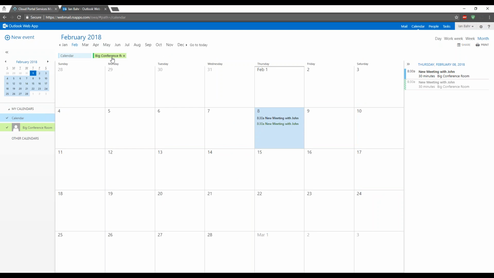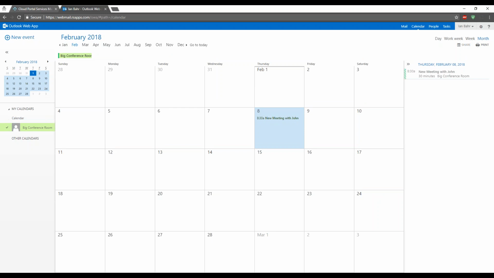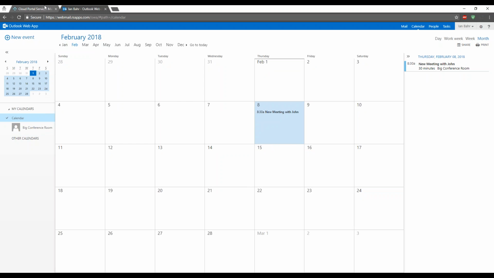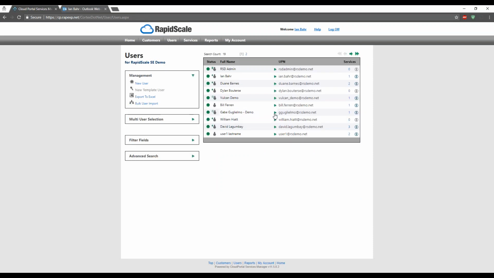Now I can see the big conference room in my calendar, and it has that respective meeting that we set up, and that's assigned to that new resource mailbox. So those are some of the organizational level functions that you can control with Exchange, and that pretty much will wrap things up here.